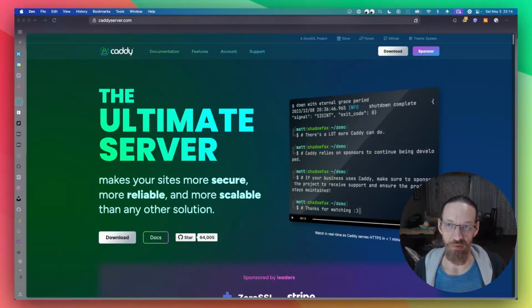Now, if you looked at the description before you watched the video, you would have seen that I mentioned that I'm on macOS. So some of this configuration might work on Linux. I'm not sure, but I suspect it's going to be quite different on Windows. If anybody knows of good resources for these, please let me know in the comments, and I'd be happy to link to them in the description. With that said, let's dive in.